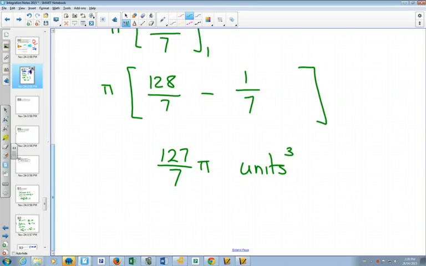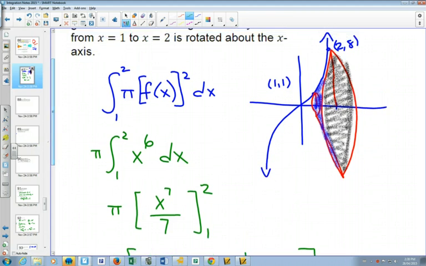And that's pretty powerful if you think about it. We just found the volume of a volcano. If we knew the equation of the volcano, but it's the basic shape. So we can take crazy shapes, any functions that we can, as long as we can integrate them. Now we can not only find areas under crazy shapes, we can also have volumes of crazy shapes.